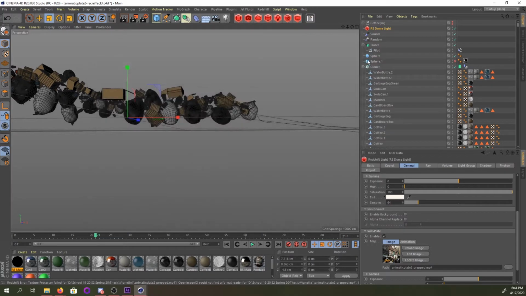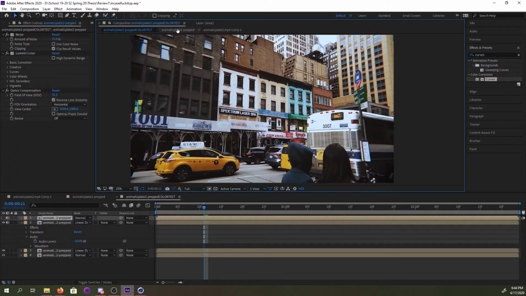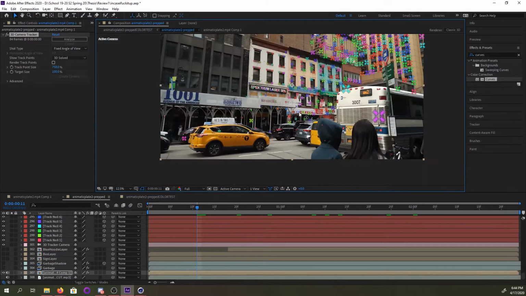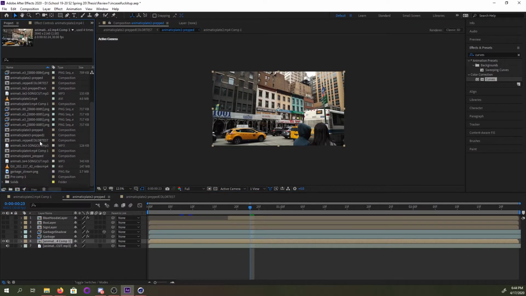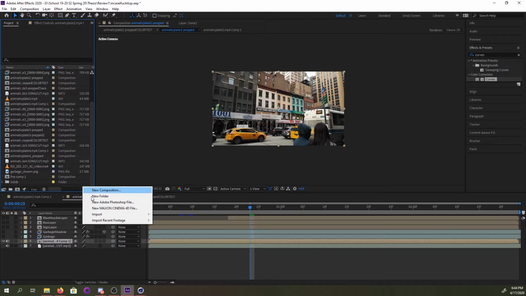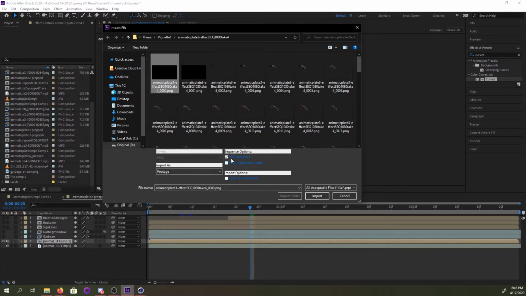So I saved that, and then I imported it back into here. I went back to here, and I went to my project settings and just imported it. The best way is to right click, import file, and here you can see, you just click the first PNG in the sequence and then import the PNG sequence.